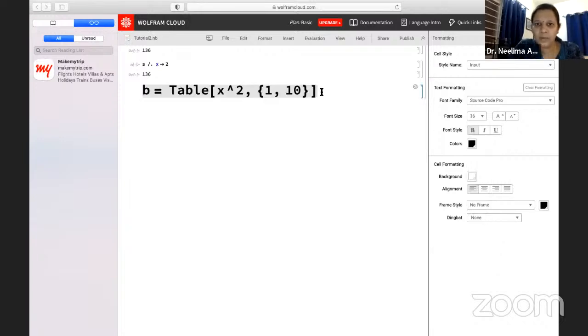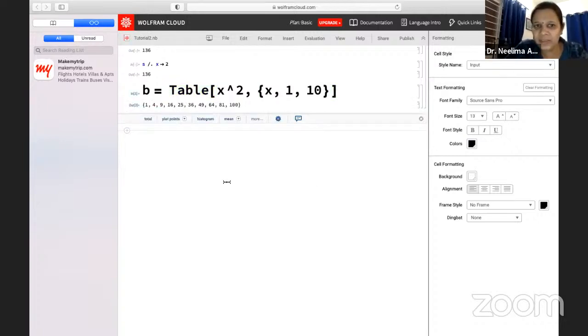Okay, so now I have generated 10 values. Sorry, here you need to specify what variable you are varying. By reading the error message, you can just correct your code. Now the 10 values have been generated.